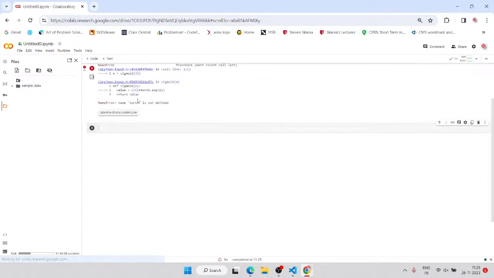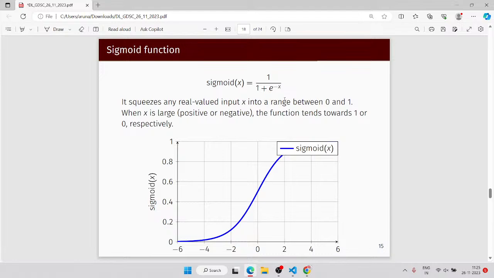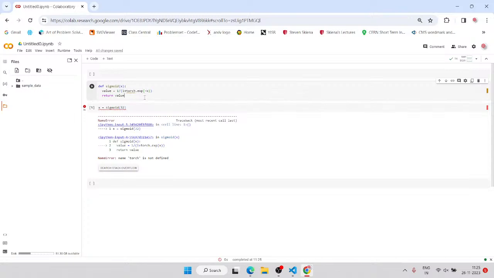So this gives an error. Why did it give us an error? Because we are using a torch function for calculating the exponential of x. This will be negative of x, because here it is 1 upon 1 plus e raised to the power negative of x. And let's import the torch library.